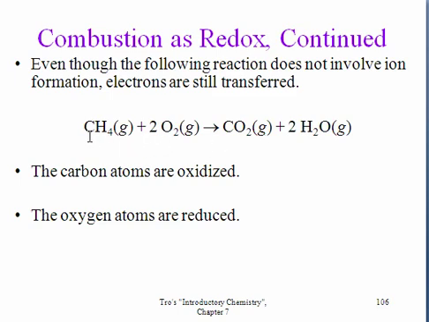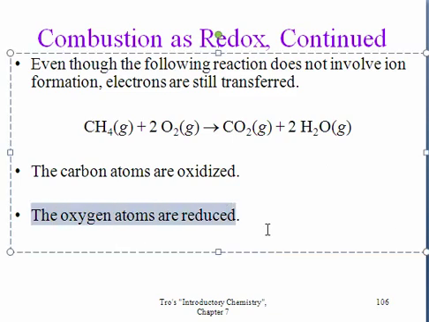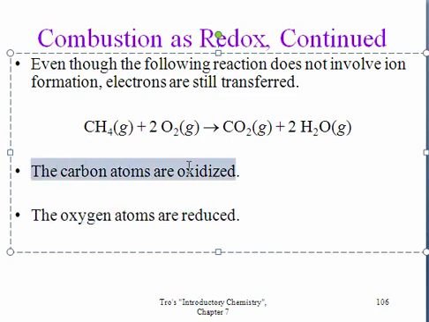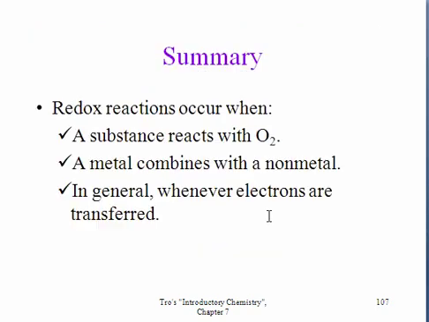Any time an atom gains oxygen in a reaction, it's oxidized. So if we look at this combustion reaction of methane, carbon gains oxygen, it's oxidized. Anytime something gains hydrogen, it's reduced. And typically in reactions with oxygen, oxygen is going to be the one gaining electrons, so therefore it's going to be reduced, and the other material is going to be oxidized.